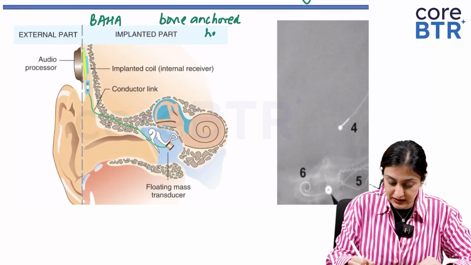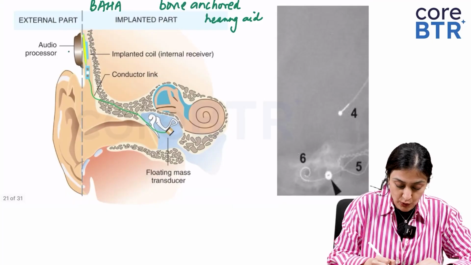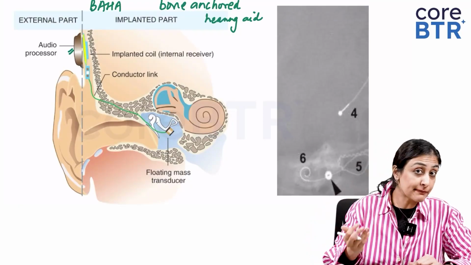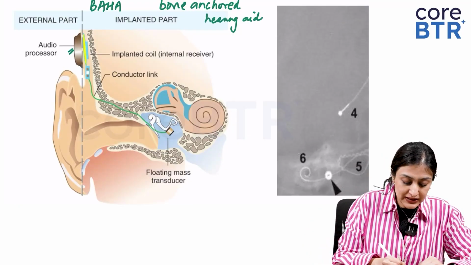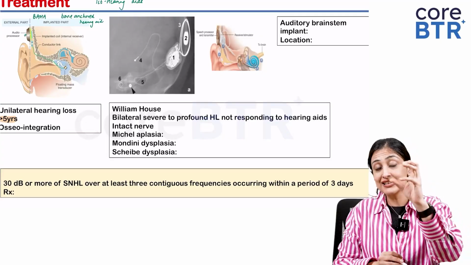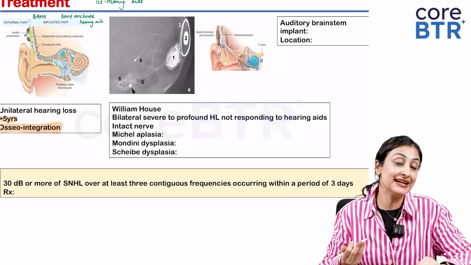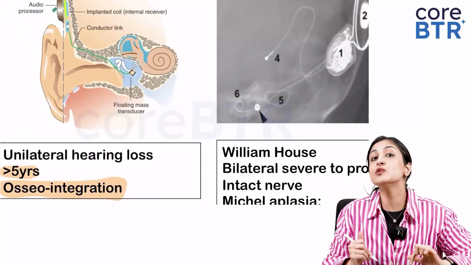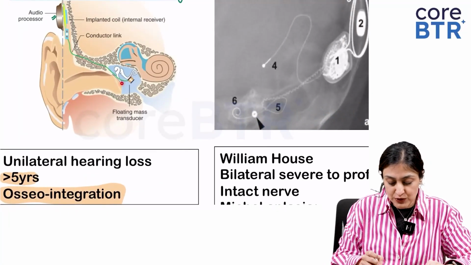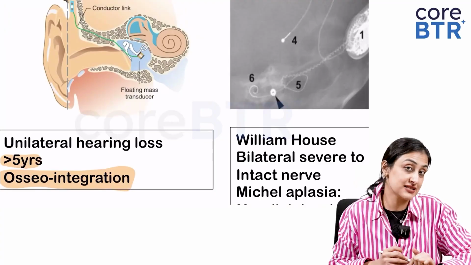That is the bone anchored hearing aid, where essentially there is an audio processor that you are anchoring onto the temporal bone. Because you are anchoring it, this can be done only beyond 5 years, because we require that thickness of the bone, as it is integrated into the bone via osseointegration. The concept is to stimulate the cochlea directly. You pass this implant, and it stimulates the cochlea directly through vibration.